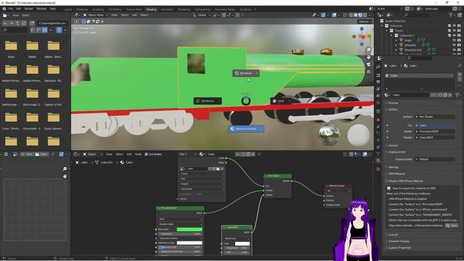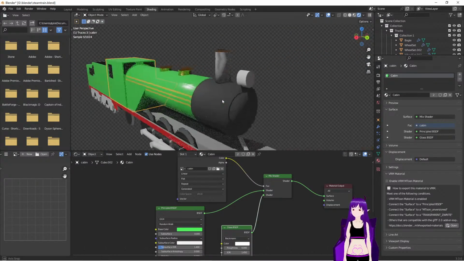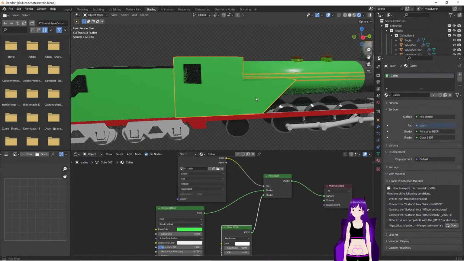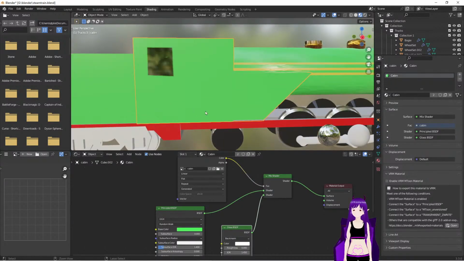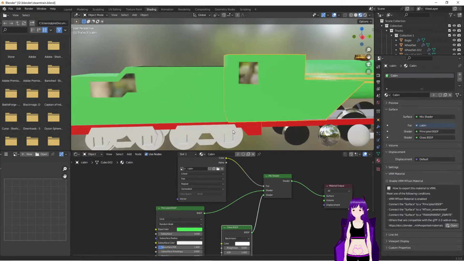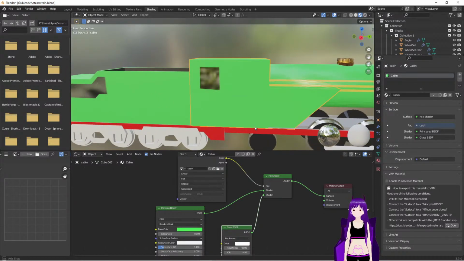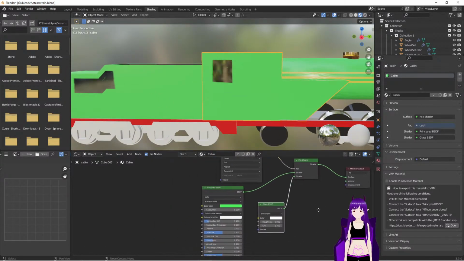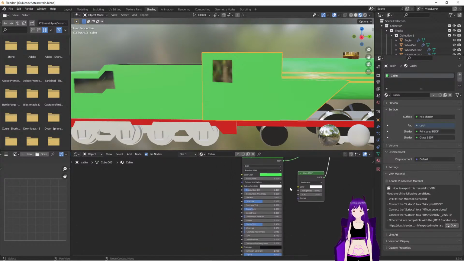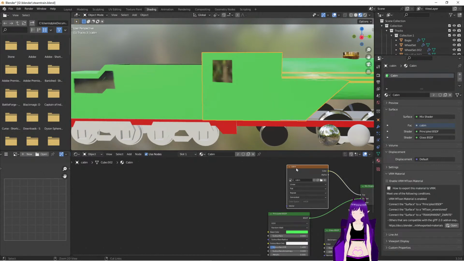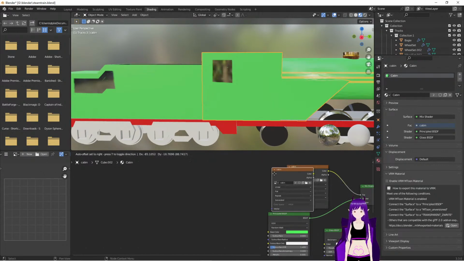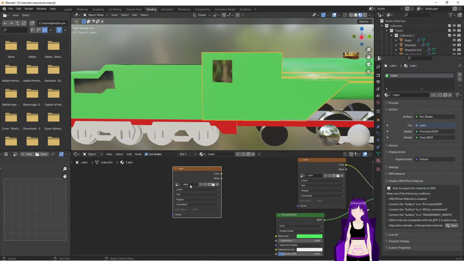What does it look like if it's rendered? Doesn't look too bad. And do the same trick again. But actually, not the same trick.